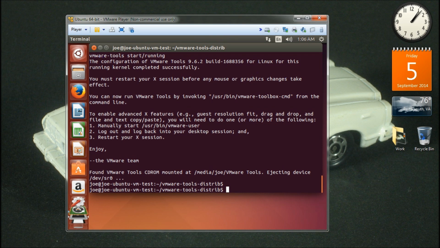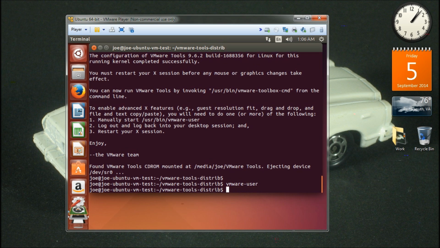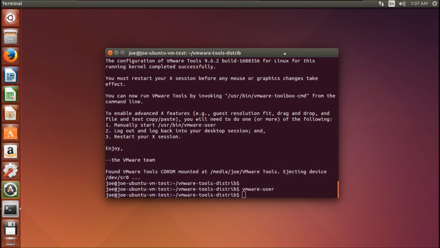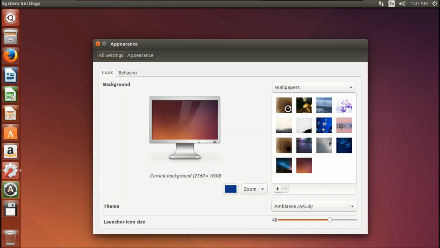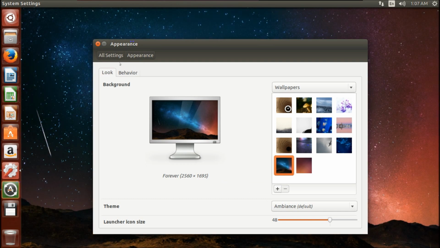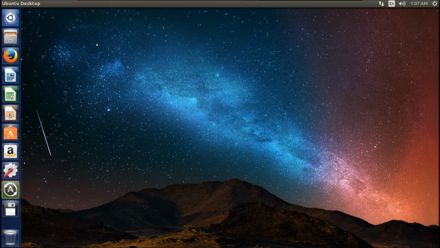Okay, so VMware Tools are installed on the machine, but they're not going to do anything yet. We either have to reboot the system, or just to make sure everything's working, we can type in vmware-user. To make sure that actually worked, we'll go to full screen, and it resizes the screen. And we are done, ladies and gentlemen. We have a full distribution of Ubuntu running, and we can go in here and change it and do whatever we want to it. It is just like having this on a piece of hardware, but it is not hardware. So, we can do everything that we would do with Ubuntu if it was on a regular system.